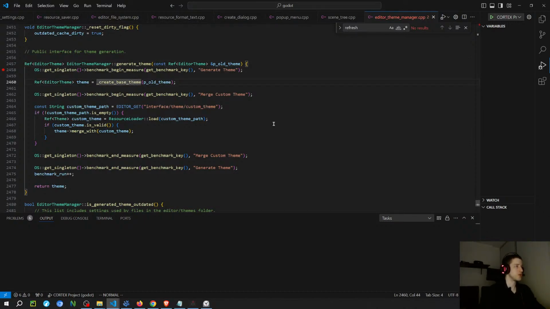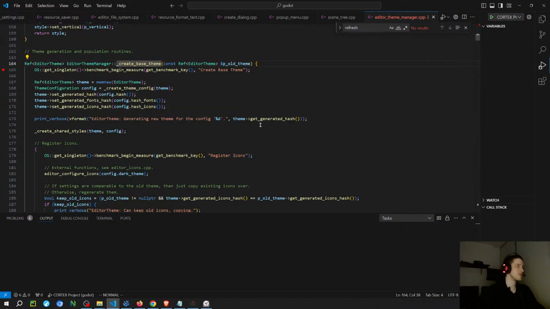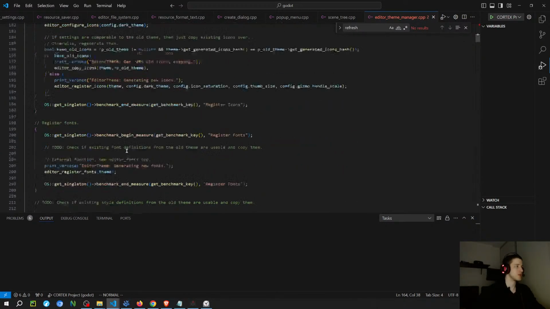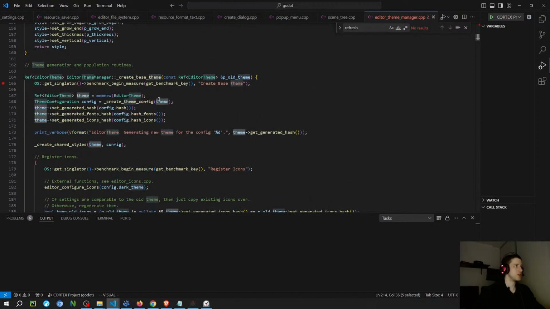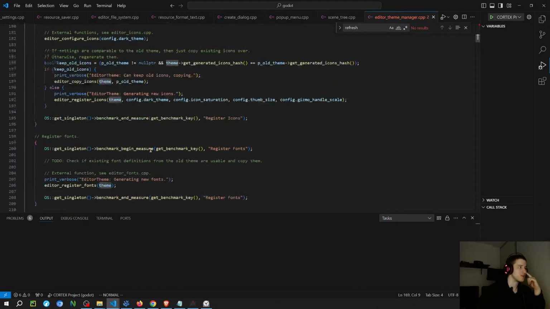And then on this function, it calls another function, I think, that creates the style boxes. So I think on the end here, populate boxes. So yeah, it generates the theme here, and it's probably gonna use this theme on the editor. So it sends the theme to the editor at some point, I don't remember where, which is this editor theme class. And on this theme, it sends the variations, I think.